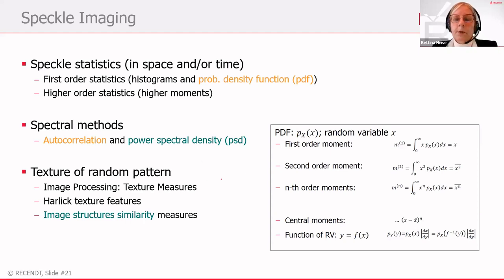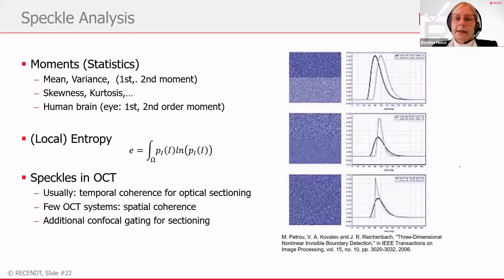So for the moments, you take an assumption about the probability function and calculate the first moment or the second moment, which more or less correlates with the variance. And interesting, and that I want to mention here, the first moment is a shift in the mean that you can see nicely with the eye. The eye is also sensitive to a change in variance, that is also feasible. These are the first and the second statistical moment of a speckle pattern.